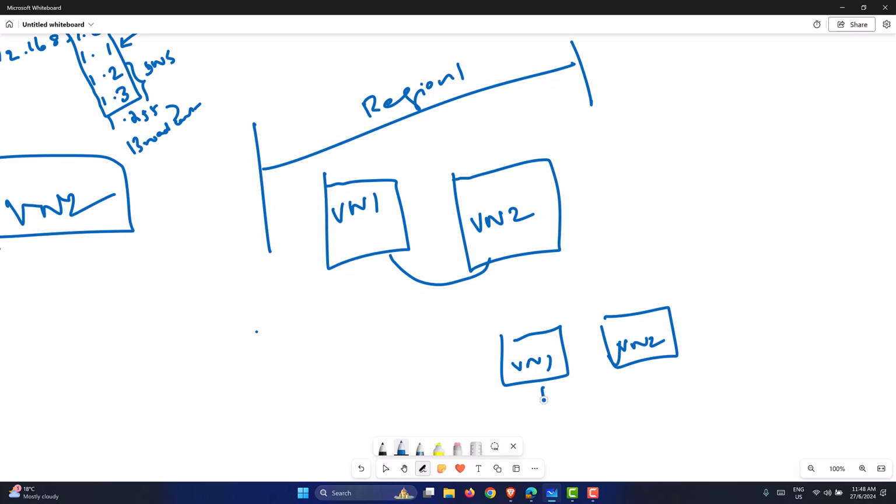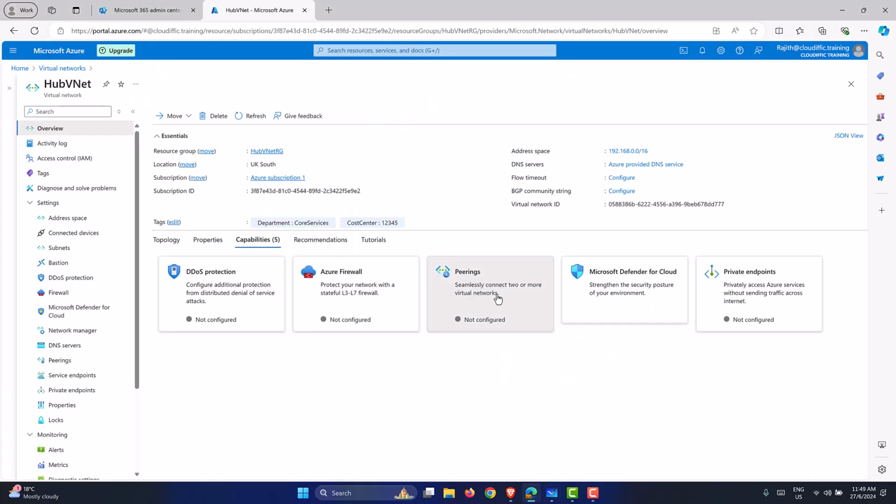This is in region number 1, and this is in region 2, for example. Let's say VNet 1 is in UK South, and VNet 2 is in West Europe. So if it is across the regions, then you could use global peering and then connect them together. So that is what this option is all about, the peerings.